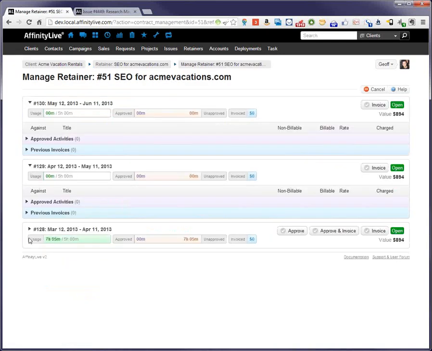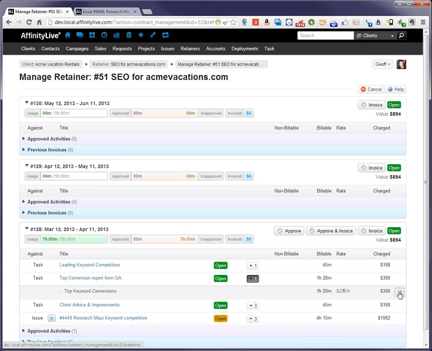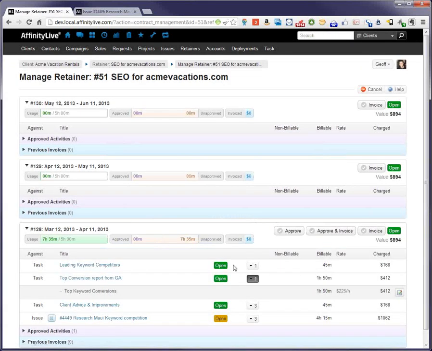I want to move some time around. So what I want to do is show that I've got a bunch of unapproved time here that potentially needs to be approved. Maybe it needs to be updated and changed. So you can go in and actually change each of the rows here and say, oh, it wasn't an hour and 20 minutes. Let's actually charge the customer an hour and 50, for example, which you can certainly do, and that changes the mathematics immediately and shows that we're now 7.5 instead of just 5.